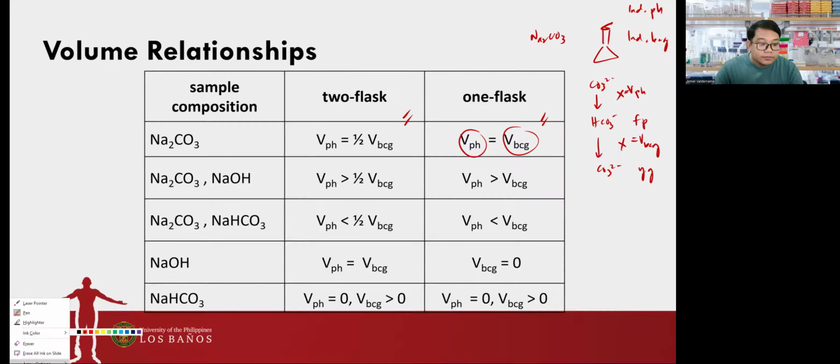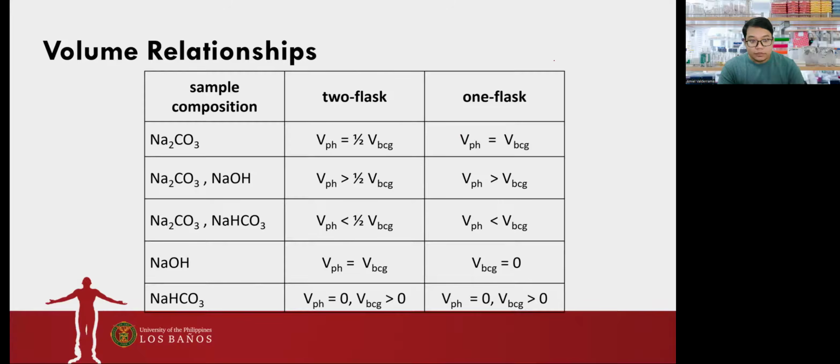So i-clear natin to. Ayan. So suppose you have these components, no? At single flask lang. So you have one flask. Ang laman ng flask mo daw ay CO3 2-, tsaka OH-. So as you add your phenolphthalein, ito yung nadidetect natin sa phenolphthalein. Tsaka water. Yan. So kapag ito ay na-reach na, you have your VPH. Then HCO3-, so yung VPH natin, mag-faint pink na yan kapag lahat ito ay na-convert na to this one. Tapos, hindi pa tapos yung titration natin.